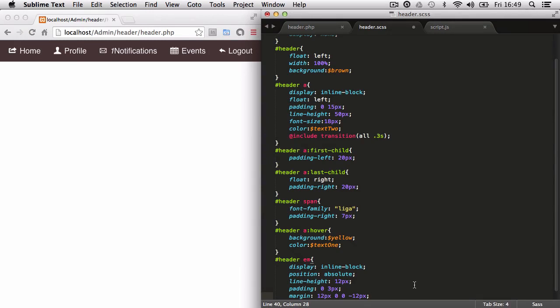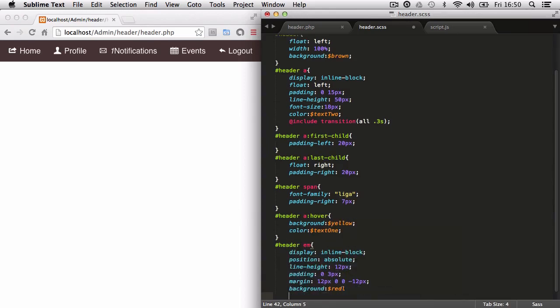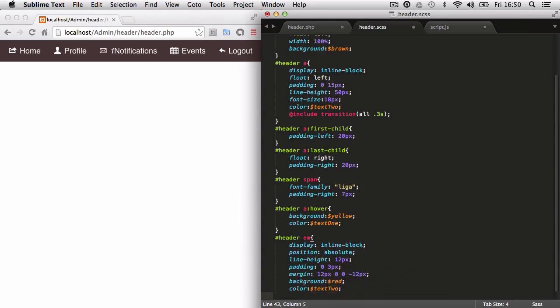And you do not want to be setting top, left, right, bottom. You want to be setting the margins, because then the element will respect the parent's boundaries, because we're working with position absolute. You set it to left negative 12, it's actually going to go off the left hand side of the page because it doesn't respect the boundaries of the parent. So always remember, use the margins instead. Then also we want to set the background color to red, and we also want to set the font color to text 2, which is going to be the white text color. Then also the text alignment is going to be in the center.